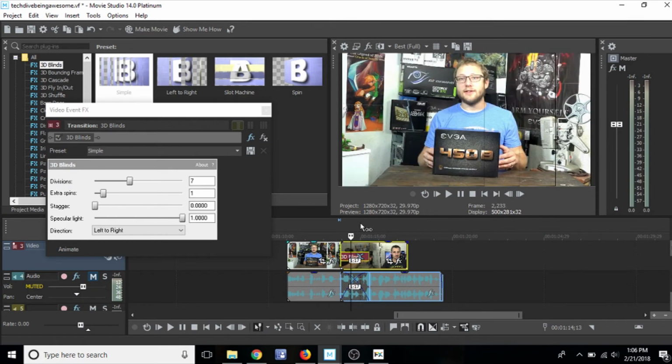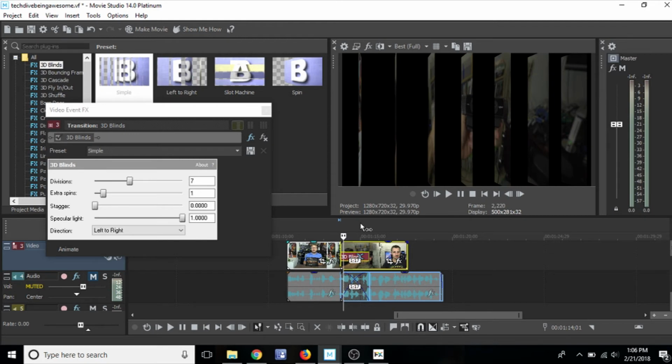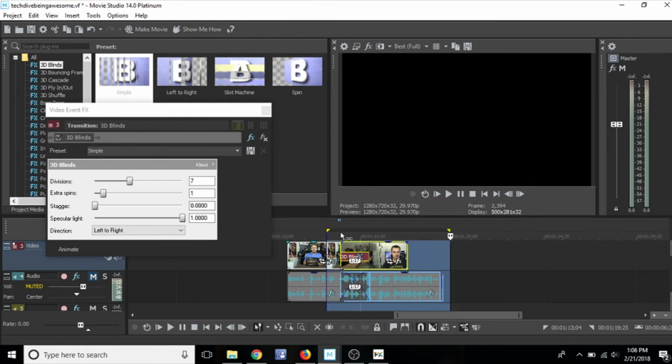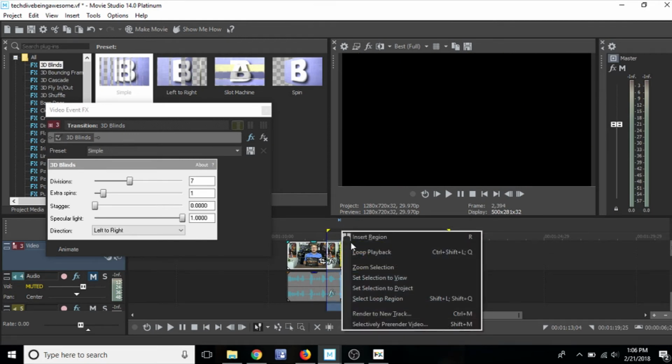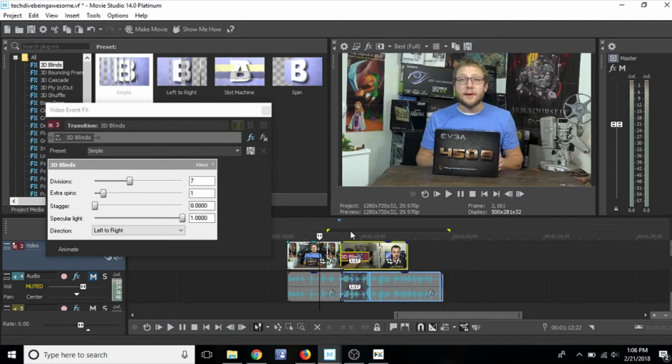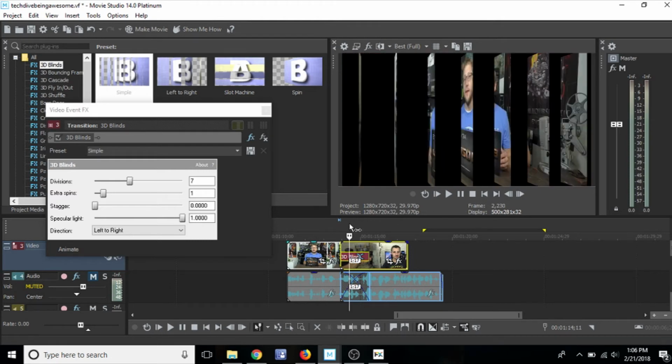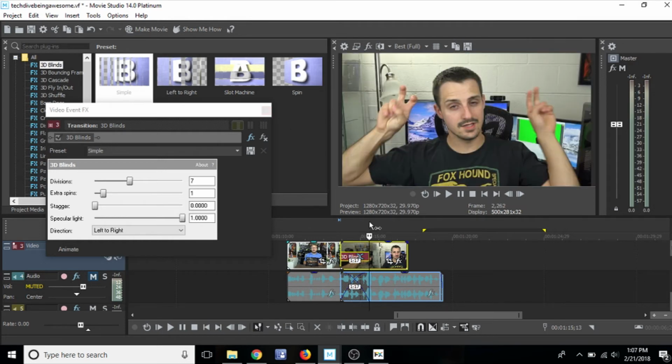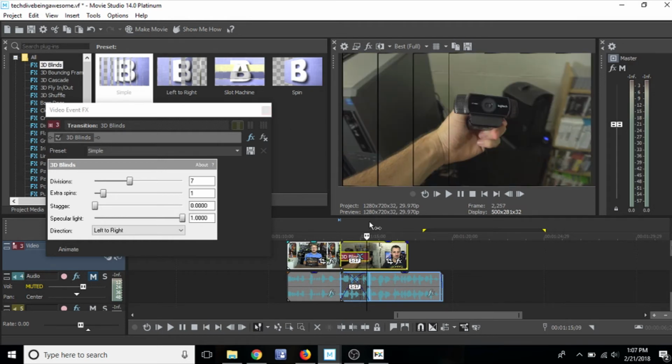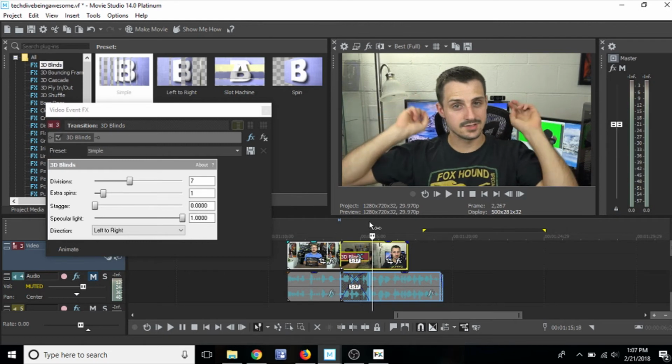If you ever need to see a transition and see exactly when it does it, there's a video about pre-rendering, but remember that pre-rendering is an option when you selectively pre-render a video. That's a way, if you have a lower power computer, for example my laptop, that you're editing on that's doing a great job but has some trouble with things like the transitions, to make sure that the transition ends the exact way you want it to end in the exact place you want it to end.